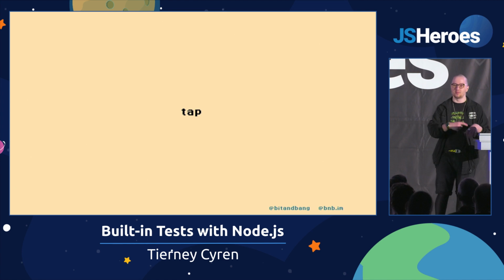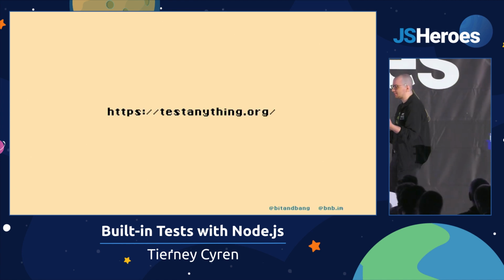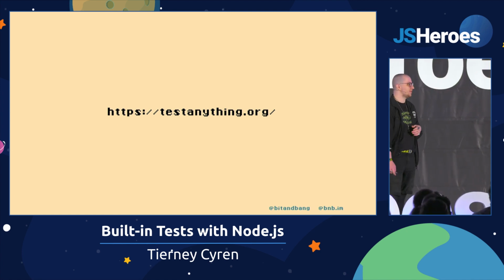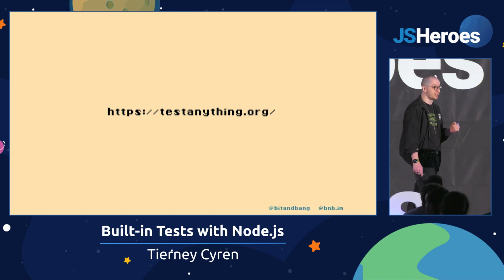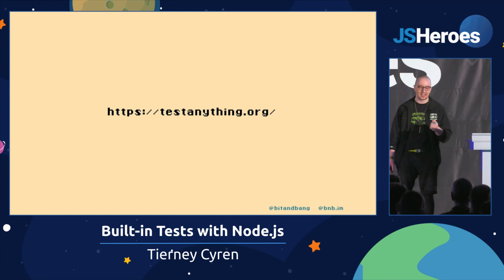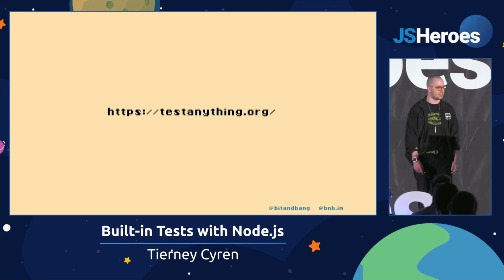It's not using Tap the module. Tap is actually a protocol, the Test Anything Protocol. That's where the name comes from. This is the URL for the website. It's a pretty interesting protocol. It's actually built off of the original, the first Perl testing script, which is not something I would have guessed even Isaac would have gone for, but it's pretty interesting. There's a lot of history there.